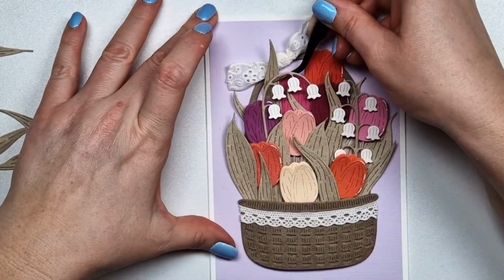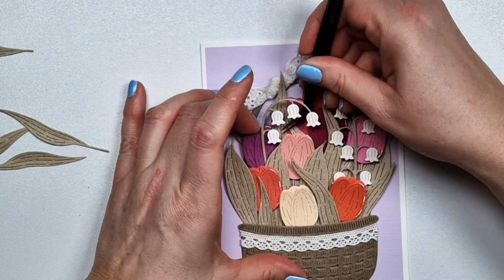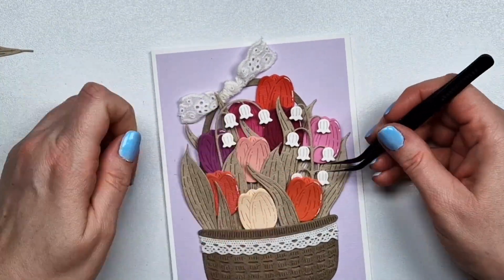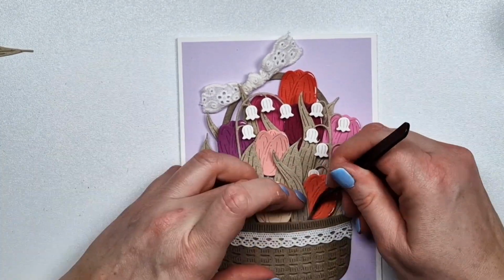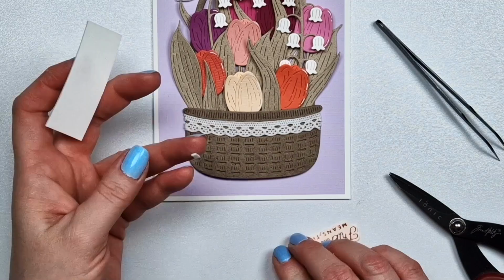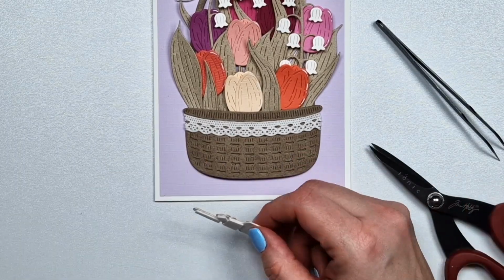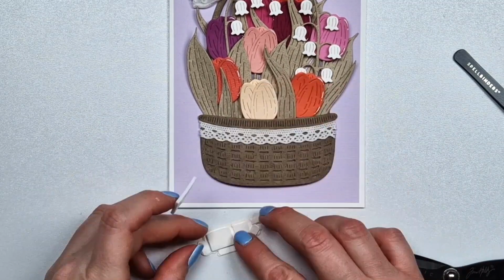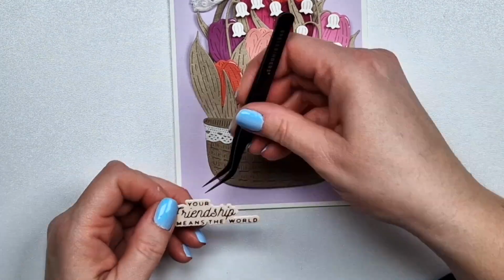Okay. Anyway, so you see, I don't do anything super special. I'm just building basically a flower bouquet, and where I feel like it could use some more leaves, I tuck some more behind. And whenever I feel like it's done, I will glue everything in place. I try to add as many leaves so that I don't have anything peeking through from the background, although maybe it would have been nice. I don't know. I just felt like it has to be really full, my basket.